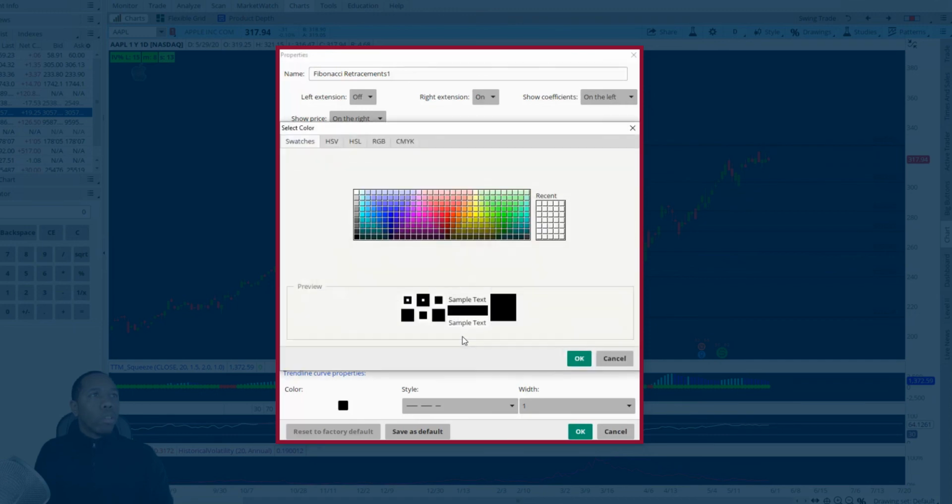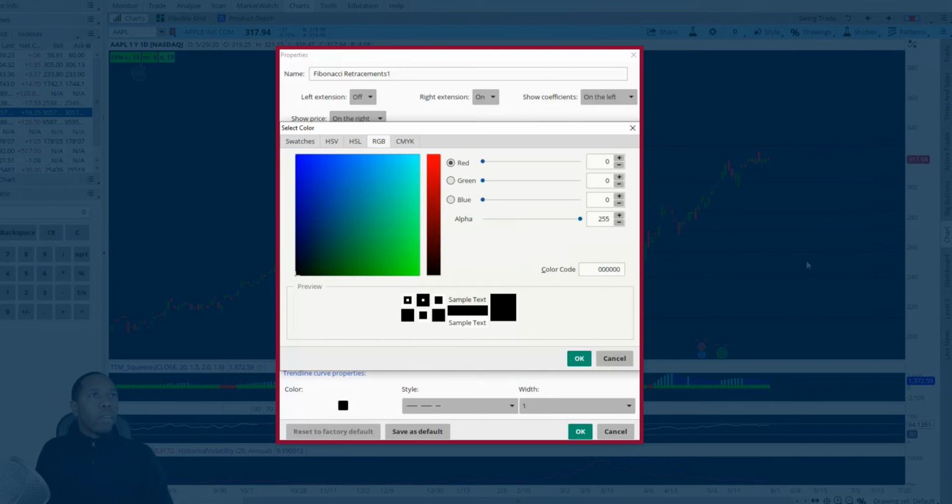Okay. Now for some of the customization, we're going to go into the colors. And you want to go to more. And then you go to RGB. And if you see any of the codes that we had here, which I'm going to show you in a second, you could just copy and paste some of the codes. Let me see if I can get them. If you have them copy and pasted in here. So it's actually not allowing me to do that. That's interesting.